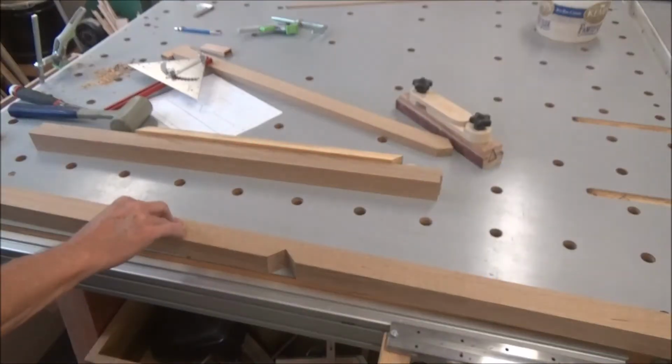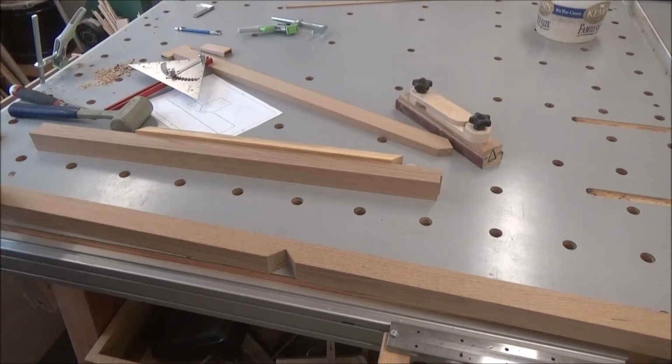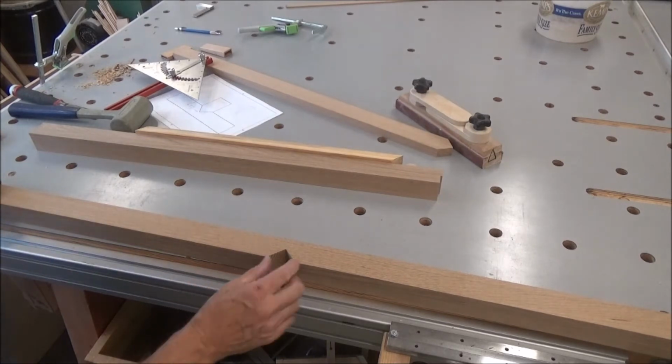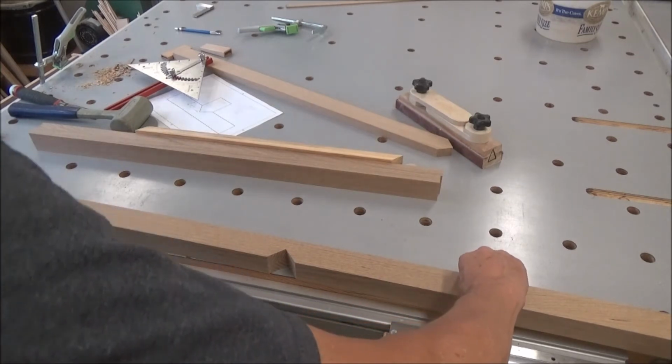Flush, and just a hair off, and that's probably because of the way the saw blade ran through there. All right, I like that.